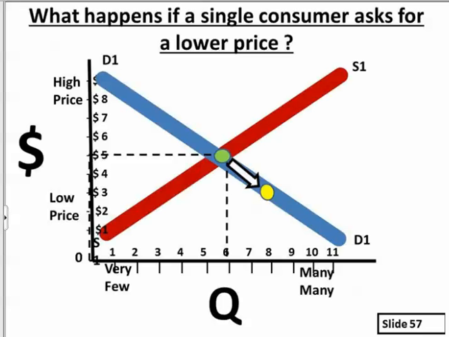Okay, what about the flip side? What about the buyers? Well, you can imagine a buyer coming in and saying, I don't want to pay $5, I only want to pay $3. Well, what the seller is going to say is, I know there's plenty of other customers who already know the equilibrium price is 5 and they're willing to buy at 5. So I'm not going to sell to you at 3. So the person wanting the lower price is not going to get it.